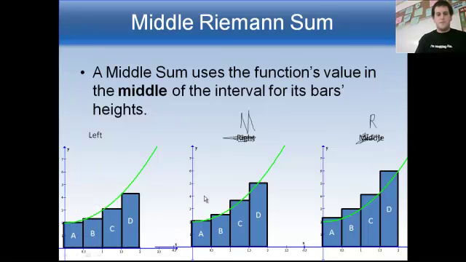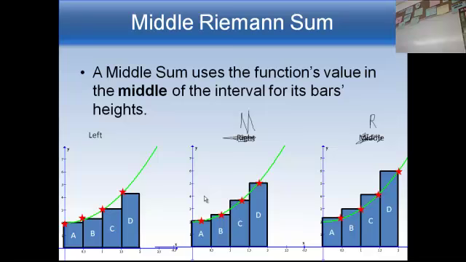Are we supposed to write the bar? It's up to you what you want to write. But I don't want to answer questions that I've already set out. So, this is the middle guy. Can you see? Well, actually, I'll highlight the points with little red stars. Okay? So, on the left Riemann sums, the left side of the bar touches the graph. On the right Riemann sum, the right side of the bar touches the graph. On the middle Riemann sum, the exact middle value is where the graph intersects.